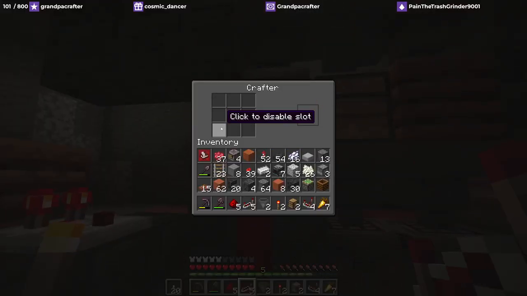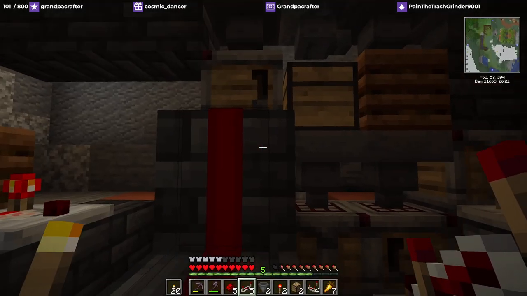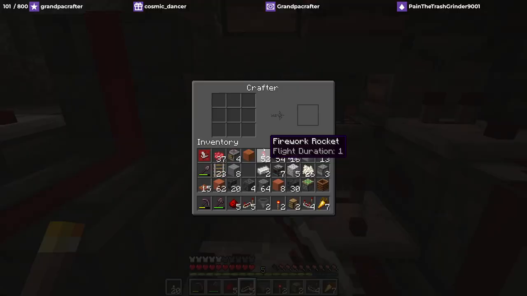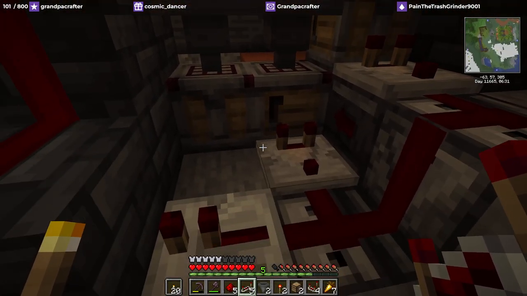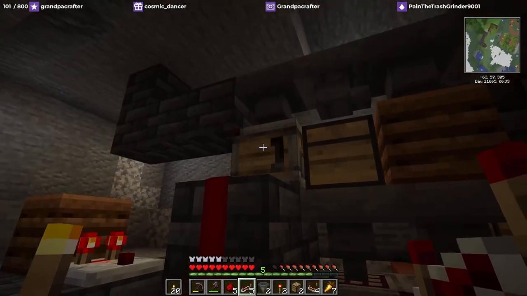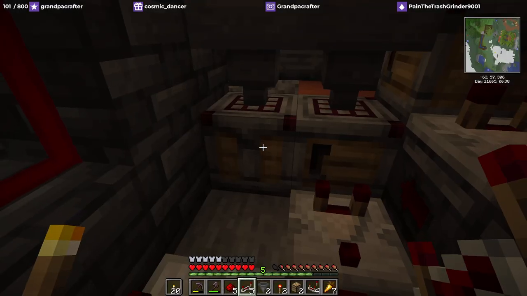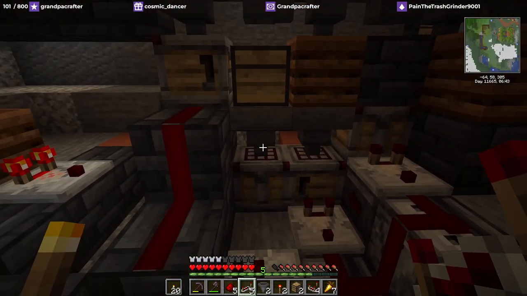And this can have as many flowers in it as it needs to. So that will shoot one red dye into there, which will go down into here. This will create one bone meal, and only when it creates a bone meal will this shoot the red dye. And then last but not least, we need this to craft something once. Yeah, see, the problem is getting everything into the final crafter.